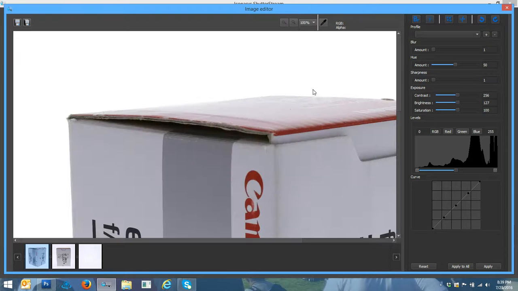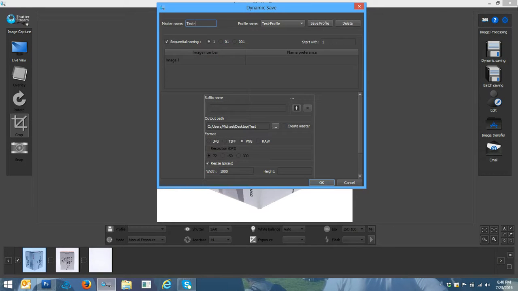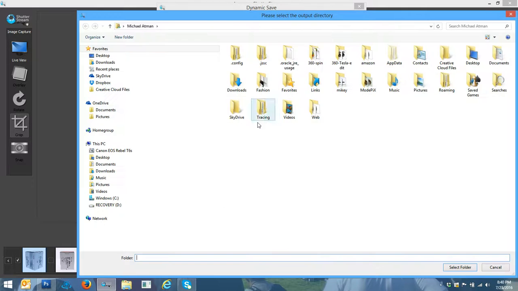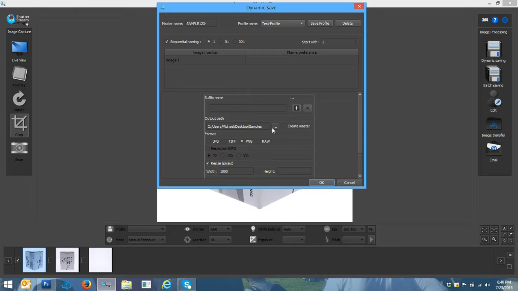So operation complete. Let's go and view that at 100% again, and we can see that actually the back of the object was added back in. Just to show you this output image, let's go ahead and I'll exit out of the editing area. Let's go ahead and just to show you about the transparent background, let me output this using our dynamic save tool because I have to choose a TIFF or a PNG image. Let me just call this sample 123, and we're going to save it to our samples folder, and we're going to resize it to say 1,000 pixels wide.